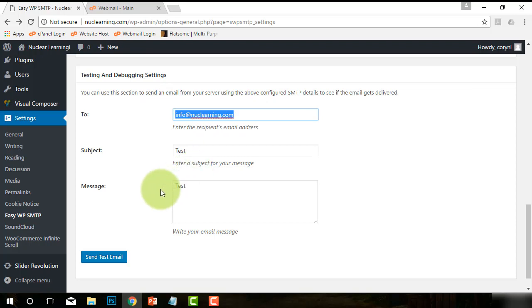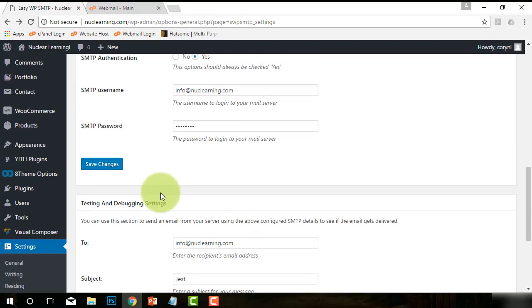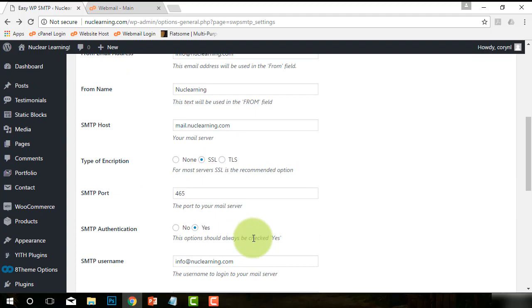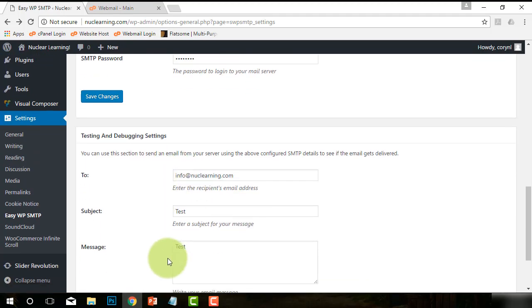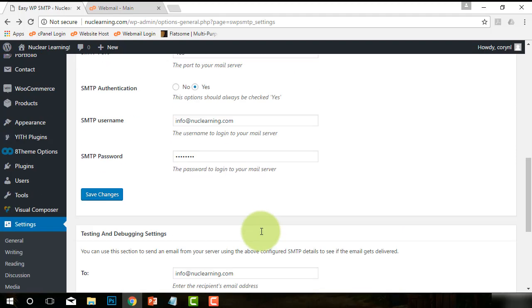Okay, so the key thing here is that if you use Gmail or another email to send to, what we're looking for is that you don't get your emails going into the spam or junk folder, or that the Gmail or Hotmail or those sites don't consider your email as spam. That's why we did this with the secure settings here, to avoid that from happening. Okay, so test that and see how it goes.